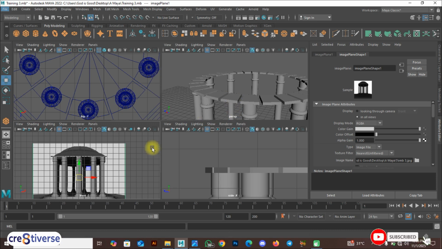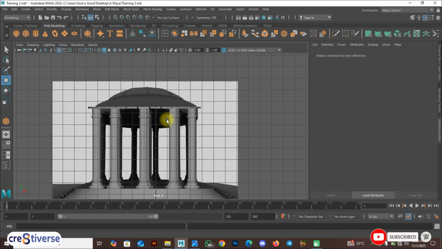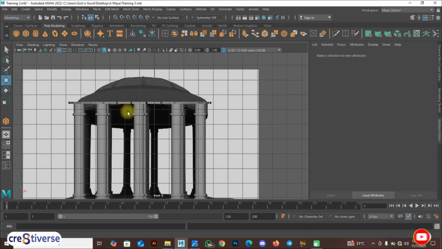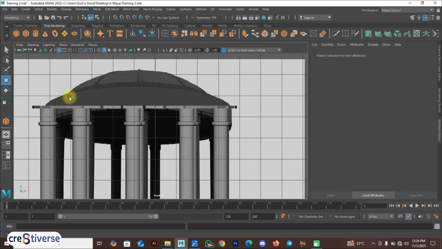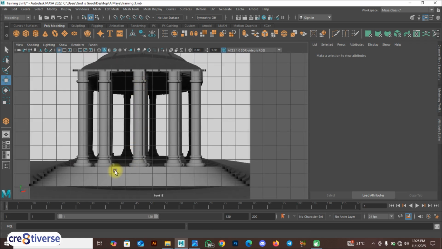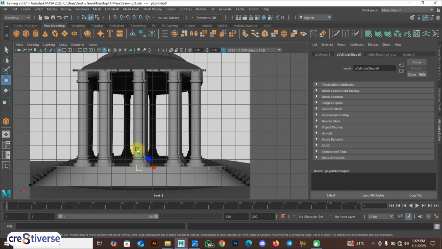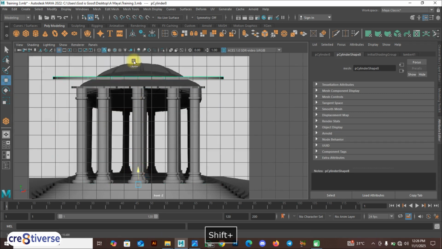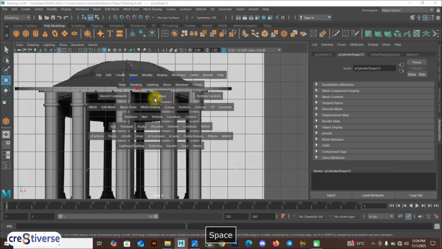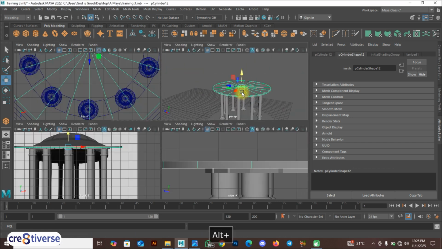Alright, so let's move on. I will go to my top front view. I'm going to do this top, right? So let's zoom in. This is more like a cylinder. And okay, so I'm going to just duplicate this guy here. Hold my shift, move him up. Of course, he has to be smaller. So I'll come here, hit my arrow and duplicate in until I have what I want.